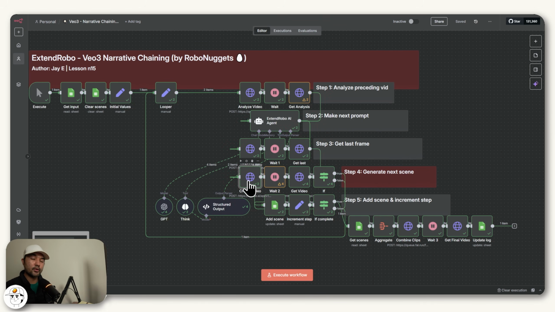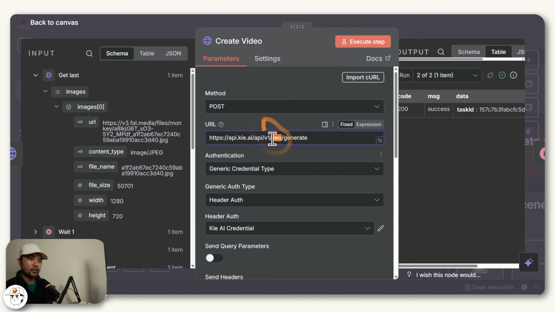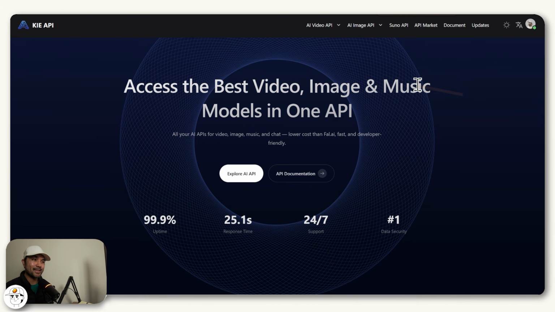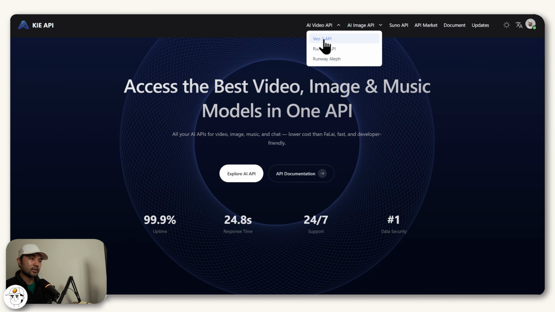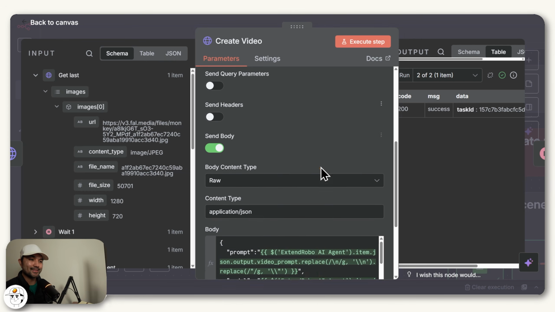And so this step 4 is just around that, where we are doing another HTTP request. If you open this one, it's a post request to Veo as the model, but this time we are using Key AI. We already talked about Key AI previously in our older videos, but they're also an AI model aggregator similar to File AI. The reason why we're using them is because as of right now, they actually have the cheapest implementation of Veo3 Fast. It's only 40 cents for an 8-second video, which is very economical. So their service is what we are using in this instance.